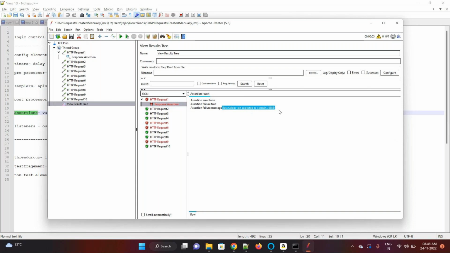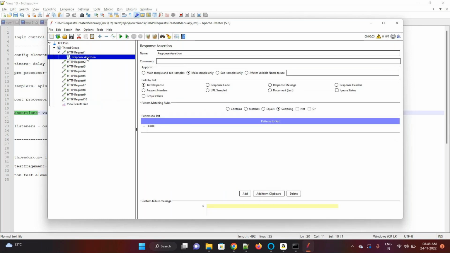But in real time, some other people are running, and they might not understand these things. Because you are the owner of the script, you understand. But someone else will run it, right? They might not understand. So what you'll do? You'll put a custom failure message. Down here you see custom failure message. So I'll put here: response doesn't have this number.